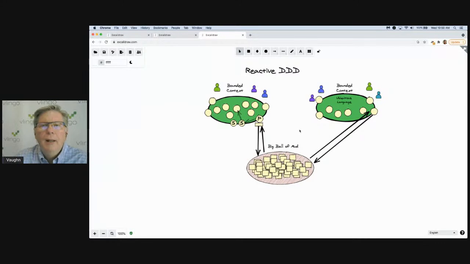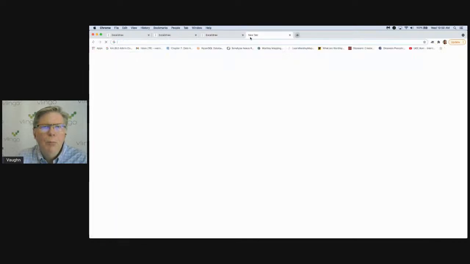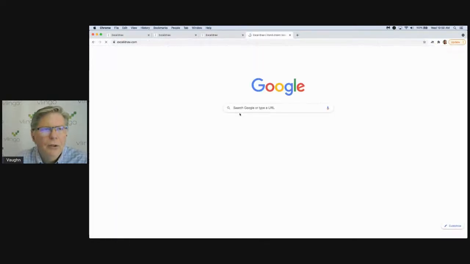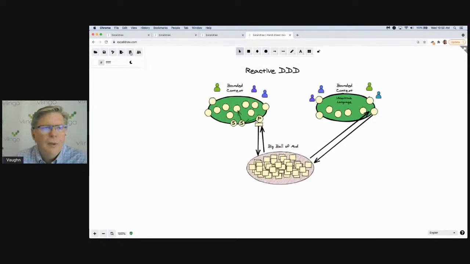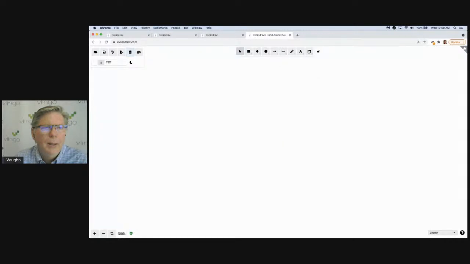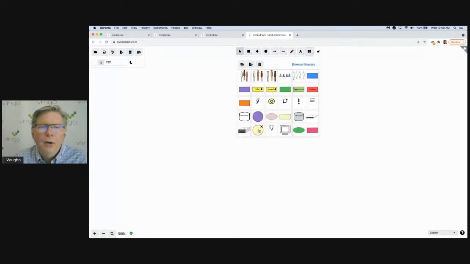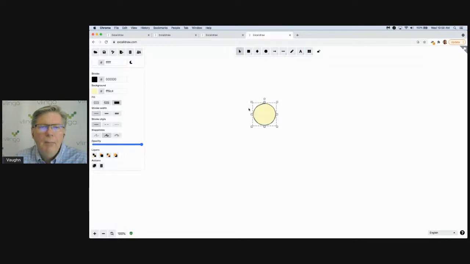Okay, so let me break down now the reactive streams part of this a bit more, because I've spoken about some concepts of reactive streams, but I haven't gone into any detail. Okay, so within reactive streams, there are three major concepts.